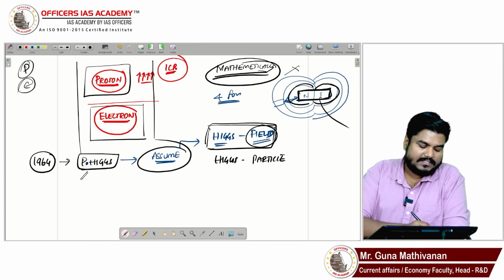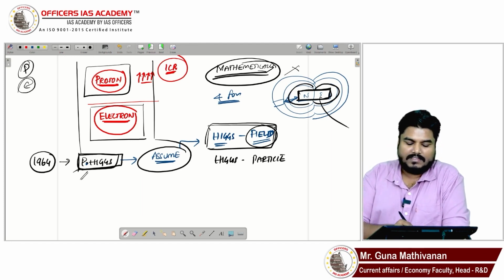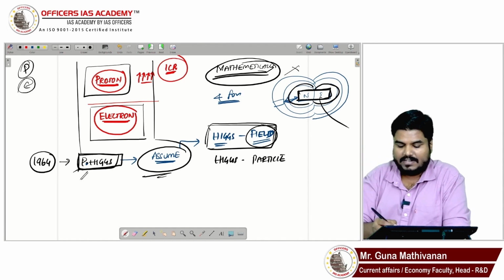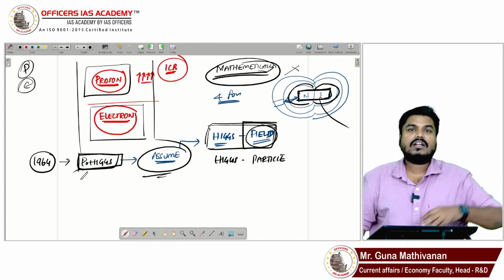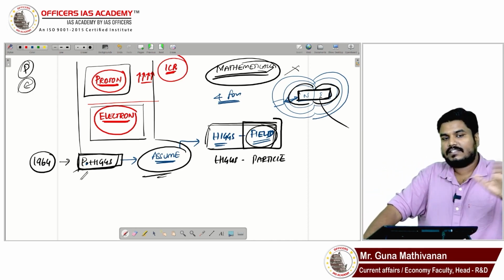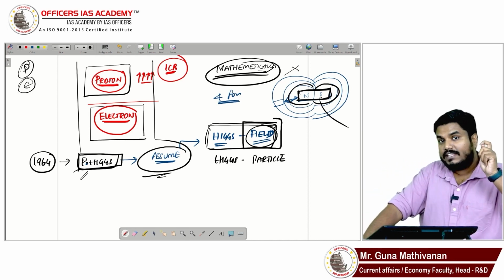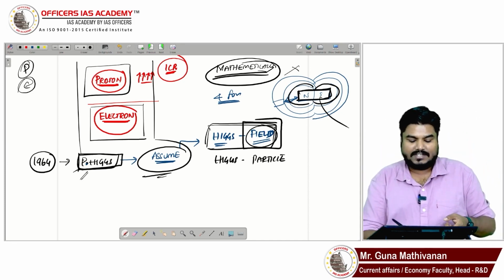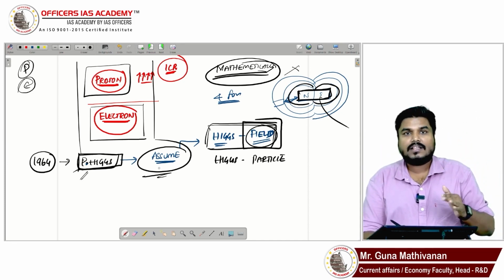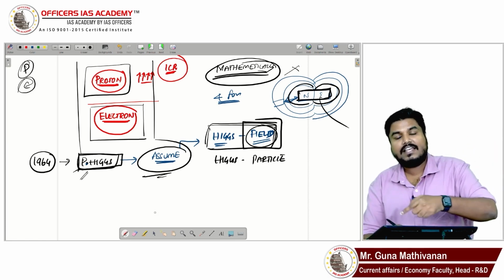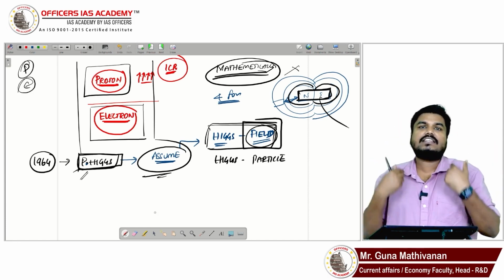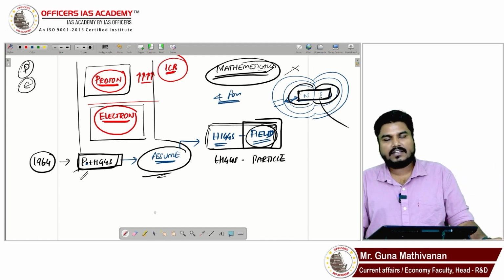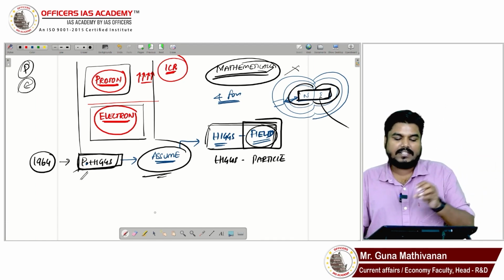Understand? Peter Higgs says he is assuming that there is a force. Force can be sensed in an area that is called a field. So the proton, electron, in real sense, there is no weight. Proton, electrons, they interact with this field. It's an assumption, it may be true, it may not be true. They are interacting with this field. Based on the level of interaction, they are getting that weight.